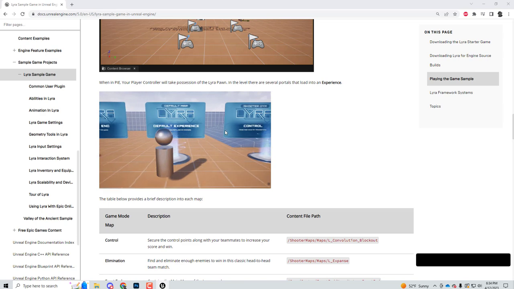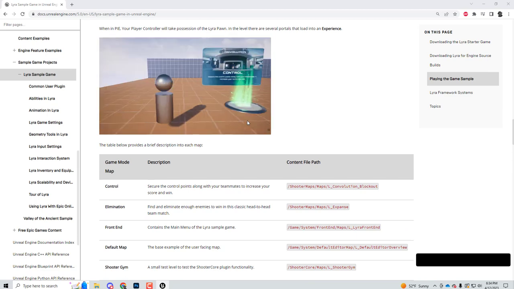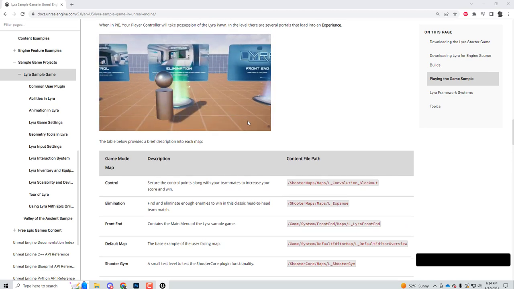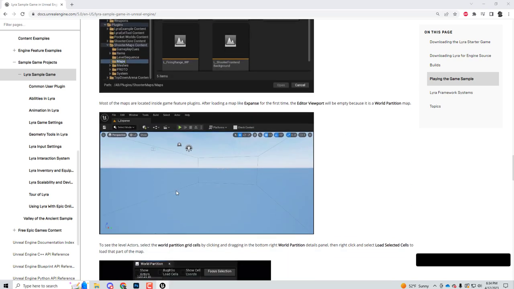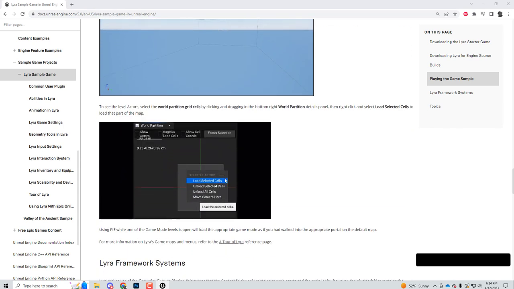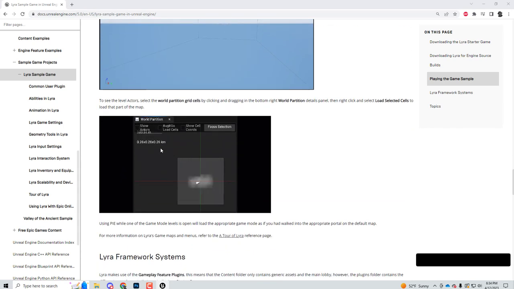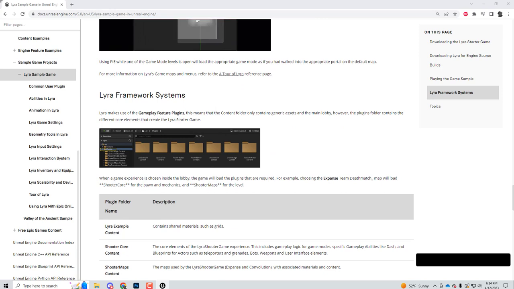games. Further videos are going to go over convolution and a deathmatch level, which is called elimination, the style of gameplay. It shows you where you should store your maps, as in the plugins, maps, shooter map content, maps folder. That's where you have to save your level. And then there's things like you can't see anything in the level, so therefore you have to go to the world partition, select the partition, and load it, and that will show you everything. So this is a valuable resource as well.